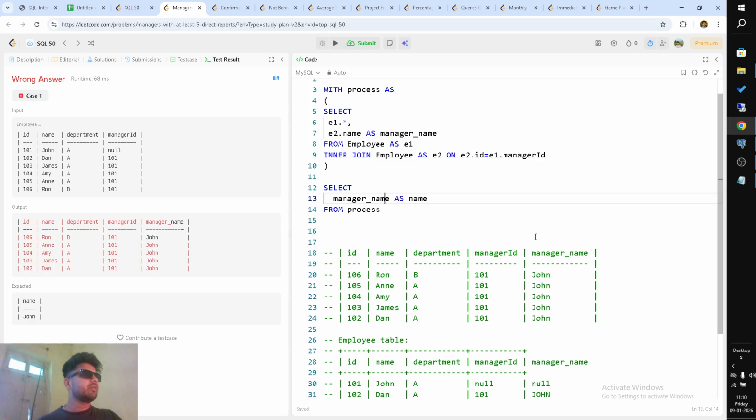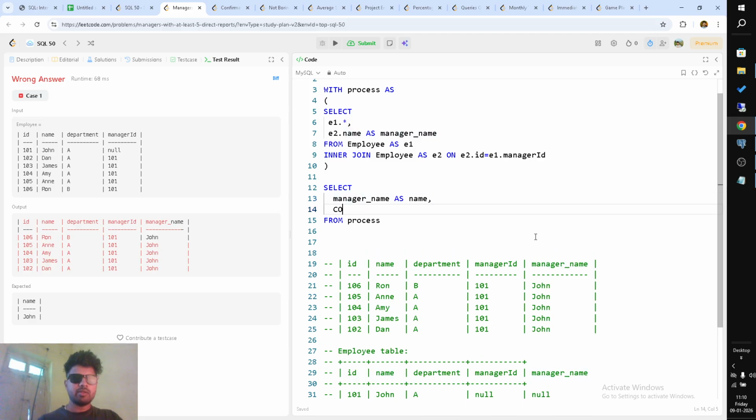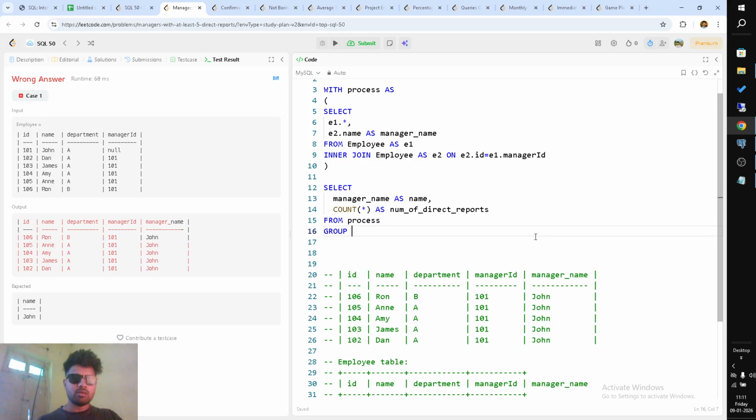I will use count here, because they have not given us a count, for understanding purposes, as the number of direct reports. And I will use group by 1. That's it. Let's see what the output is.